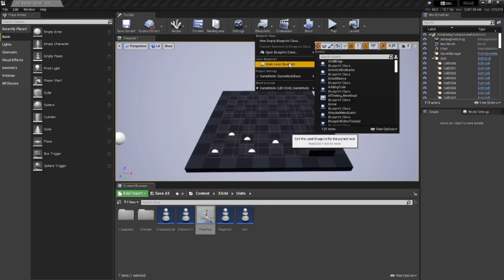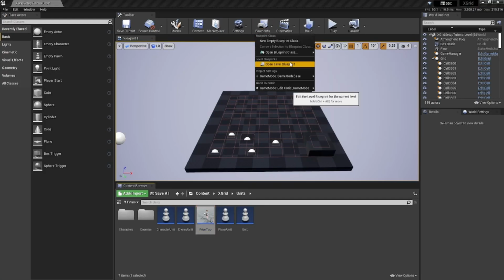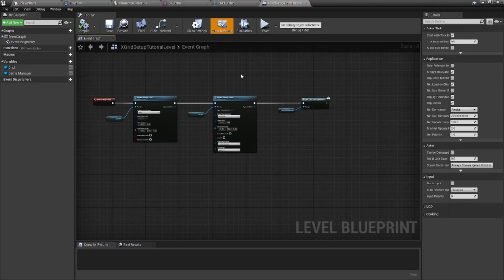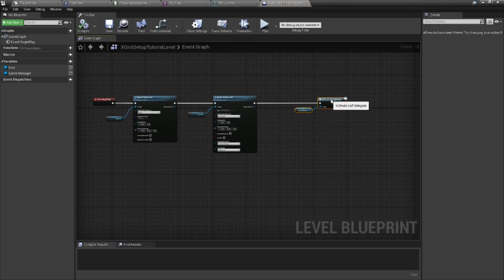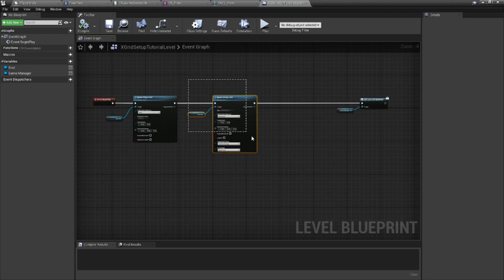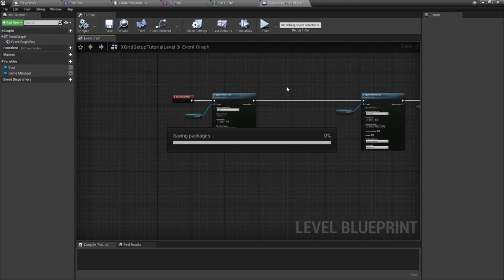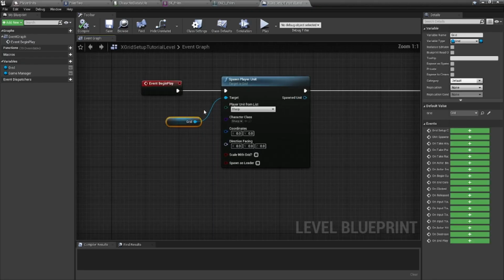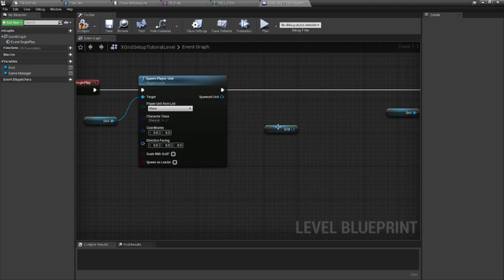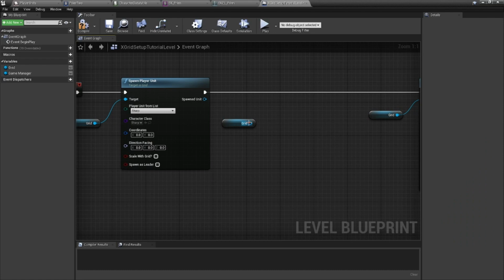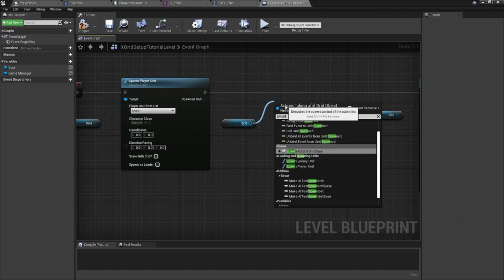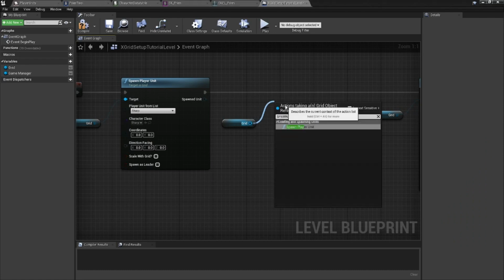So let's go ahead and do that in the level blueprint. We'll go back to our overview and open it up. And just like in the first tutorial, all we really have to do here is grab our grid variable. I'll drag and drop it from the variables tab over there. I'm going to say spawn player unit.